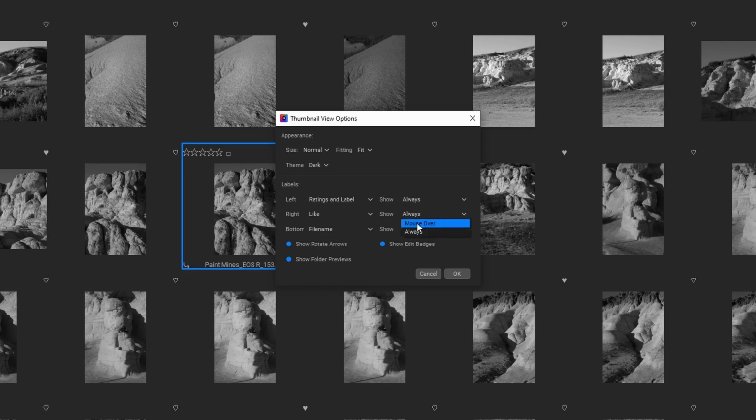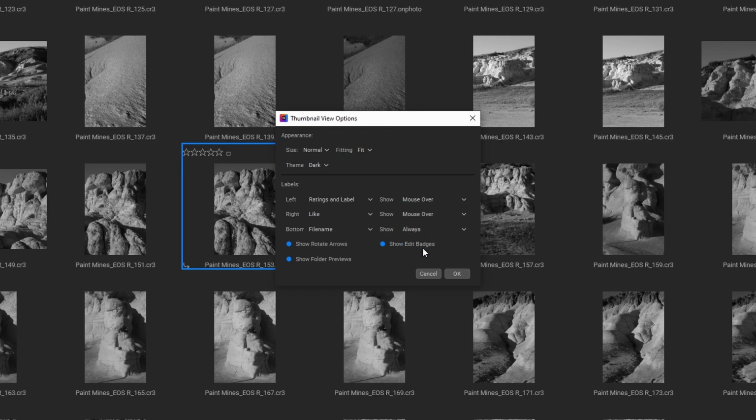Now you can choose if you want a more clean background. You can put all of these at none, and then it'll show nothing, and that's fine. Or you can make it as a mouse over. It's not going to work because I'm inside of this window, but I think you kind of get the gist of what's going on there. But I like the file names to stay up. This is my personal preference. Make your own. Now, what you can do is show rotate arrows. That's going to be down at the bottom, self-explanatory. You can rotate the image, and then show edit badges. You have options here.